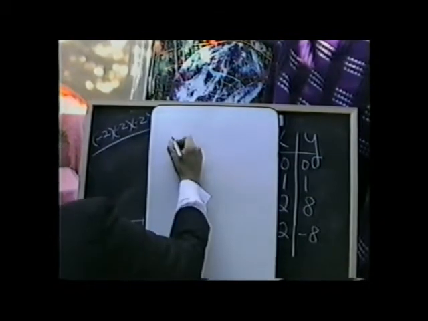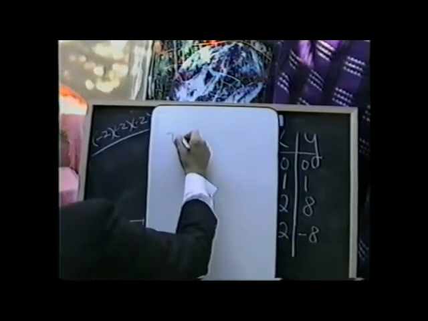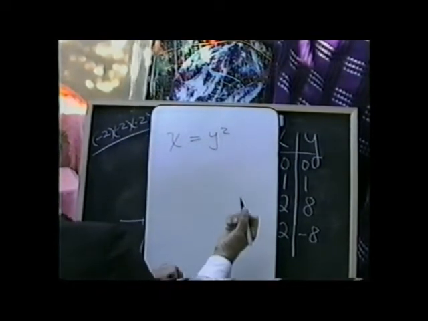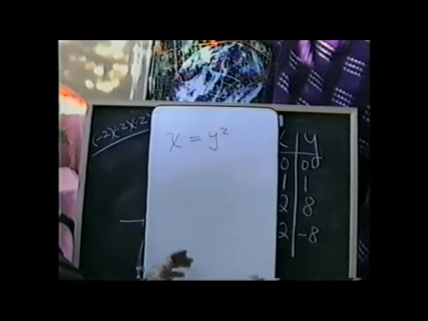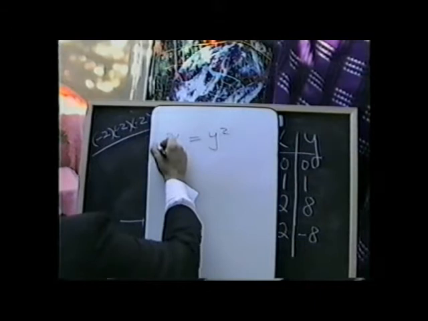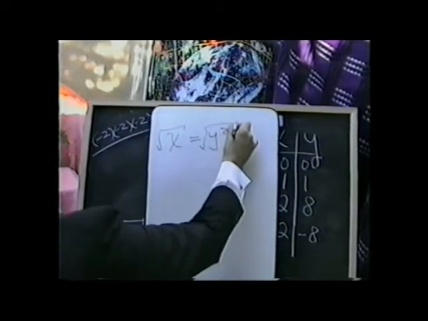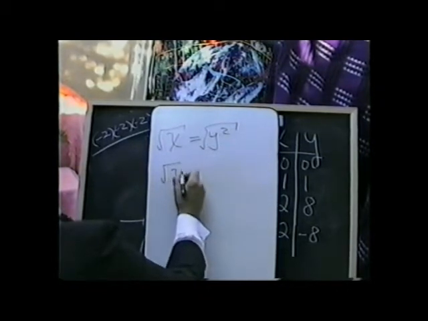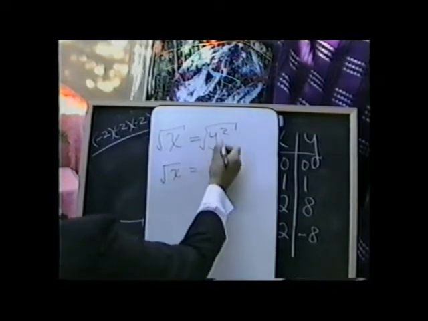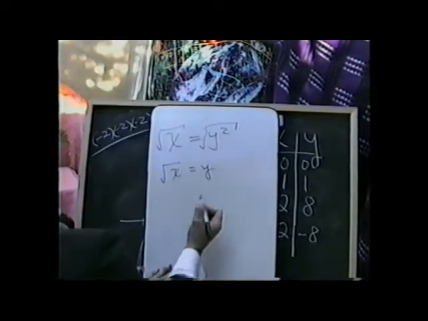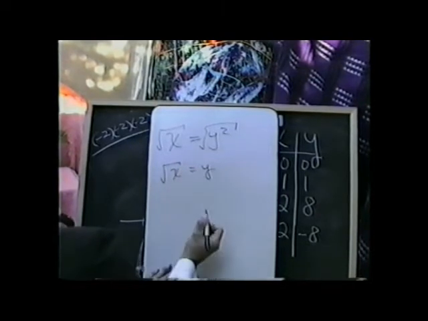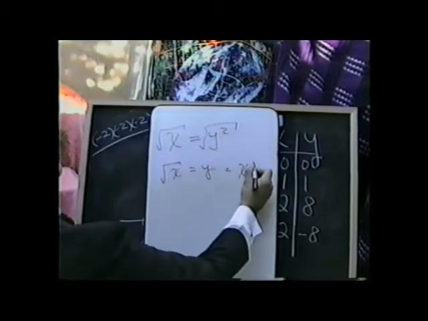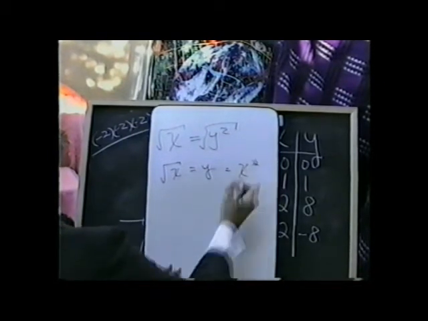the fractional exponent. Because if we have x equals y squared, something in mathematics that we can do is take the square root of both sides. Well, if we do that, the square root of x is still the square root of x. And this could equal the y. Now, in order to graph this, what we see is that the square root of x can actually be written as x to the 1/2 power.